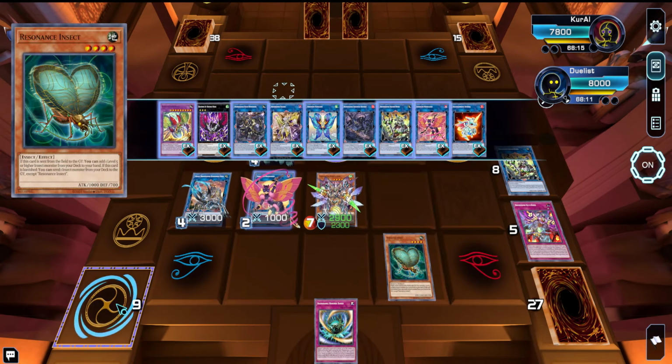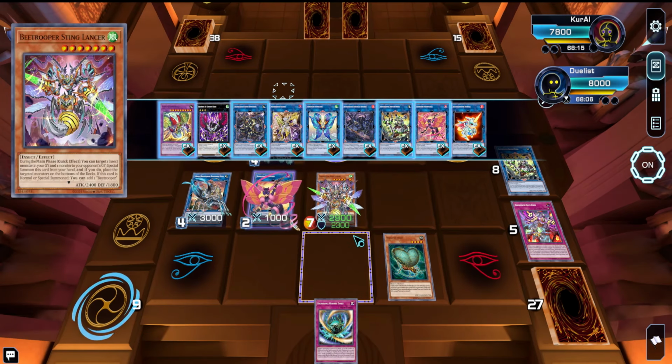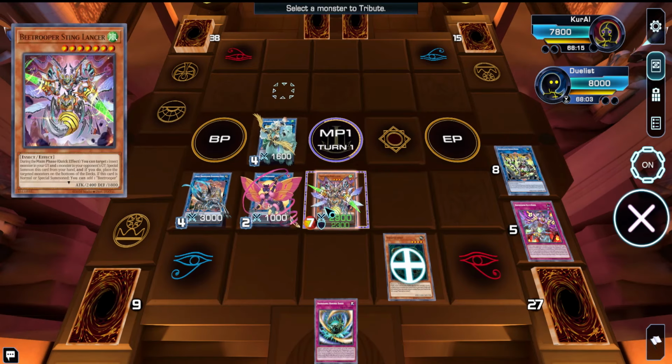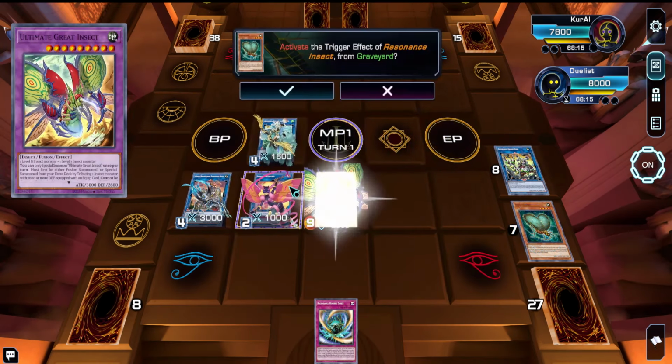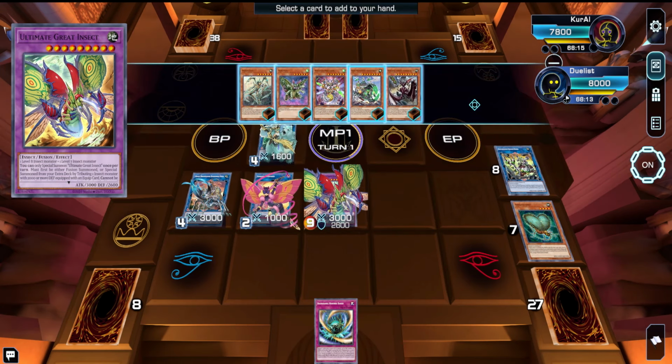So now we're gonna activate, well, I won't say activate the effect, but we're gonna summon the Ultimate Grid Insect, because we do have an insect monster which is equipped and it has more than 2,000 defense points. Boom, this is now gonna trigger our Renaissance Insect because we'll send it to the graveyard and we're gonna send one to our hand. So here we have multiple plays, right?